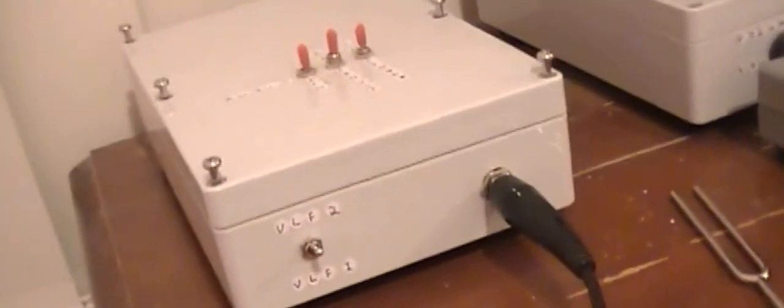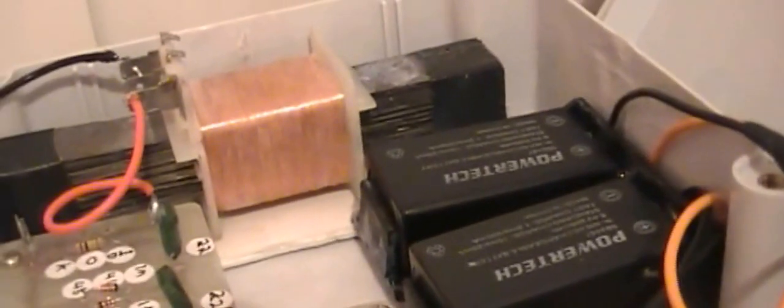Welcome back to my update. If you look right here in front of you, this is a VLF receiver I built a while ago. Inside the VLF receiver I've got two stages, and this one's got a 9 volt battery to power it, and there's even one for the amplifier section. At the front there is a microwave oven fan motor coil with some pieces of iron from an ignition coil shoved in it to concentrate the magnetic flux.